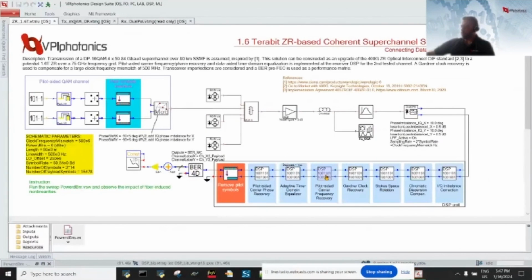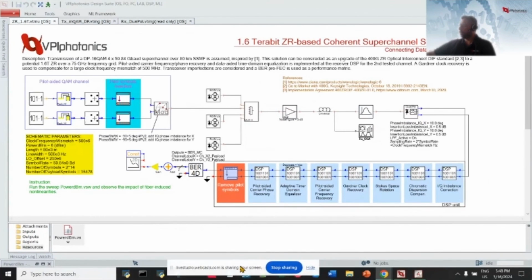So for that reason, the pilot-aided carrier frequency recovery has to work in 2 samples per symbol, and it uses accumulated pilot symbols. And that's why we put it now before the adaptive time domain equalizer. So all these are 2 samples per symbol, and decimate is yes now, meaning that we downsample now to 1 sample per symbol, where we're going to use the pilot-aided carrier phase recovery with the single pilots, which can work at one sample per symbol. And then in the final block, we just remove all the pilots here. And then again, we have the bit error rate Monte Carlo and the average of them.